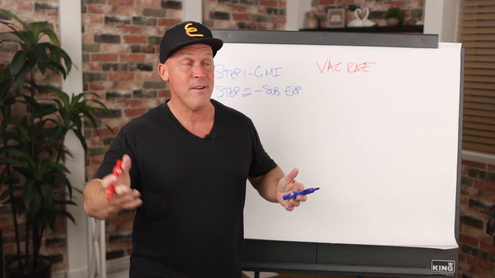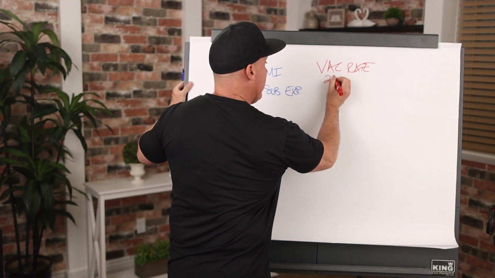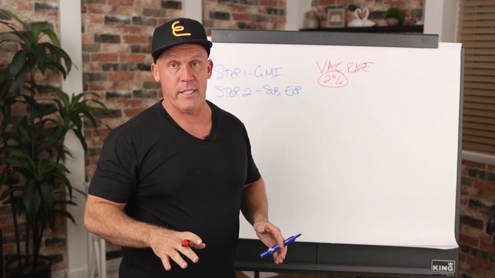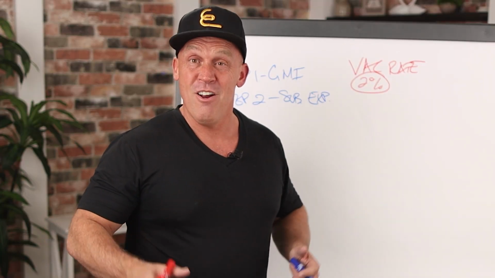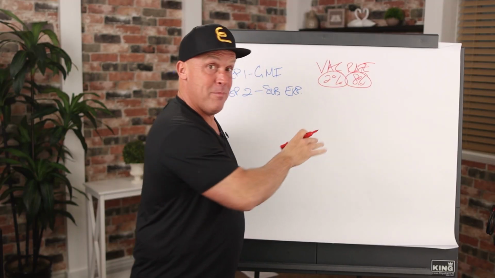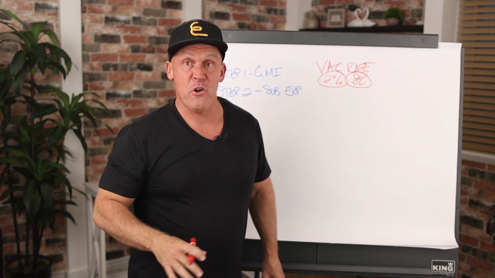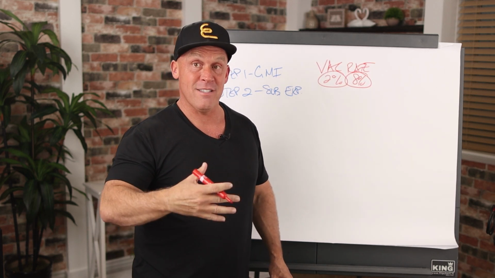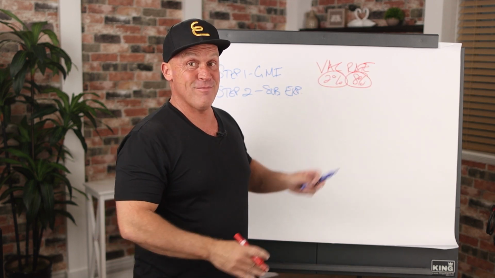Now, if the market is hot, 2%, that's typically a good number to use. 2% of the gross monthly rent that you're collecting. But if your property were to sit vacant for just 1 month, that's an 8% number. And that can be significant because not only are you not receiving rent that month, you also have the expenses that you have to pay as well. So vacancies, they're no bueno.